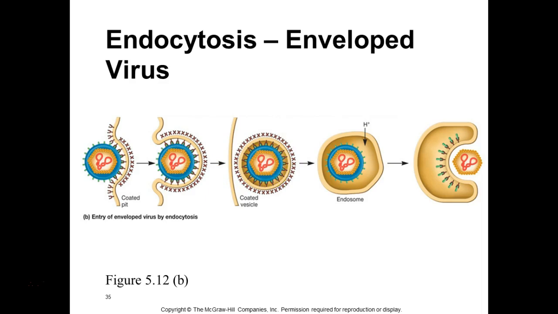This vacuole gets coated. It becomes an endosome, but unfortunately for us, this endosome is going to convert and peel off the envelope of the virus. So it's going to attach and fuse, but this fusion is happening within our cells. And then the nucleocapsid is released, the nucleic acid and the capsid, the protein coat, into the cell. So instead of fusing with the membrane, the envelope is fusing with an endosome, right? Because we've taken it in by endocytosis.